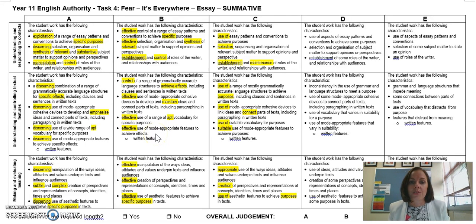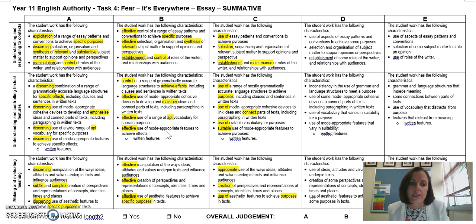Hi there. I'm going to talk you through a more detailed explanation of task 4, the essay for The Crucible, so that you can understand what and how you're going to be assessed. We're also going to have a look at the difference between an A, B, and C descriptors, so you can achieve the grade that you are striving for.